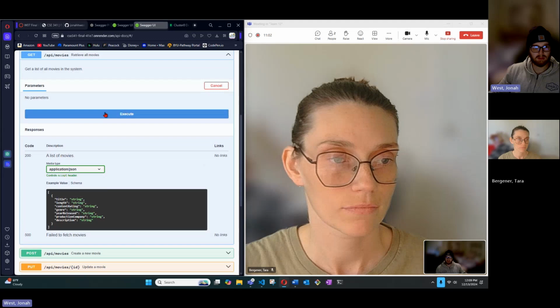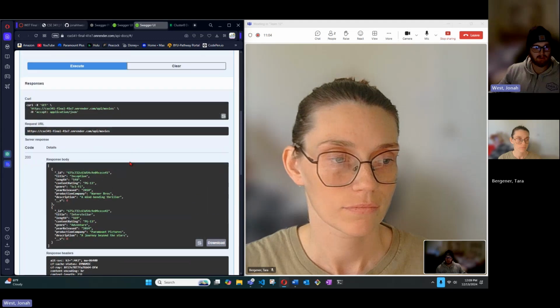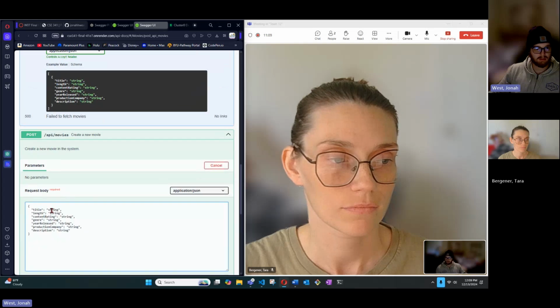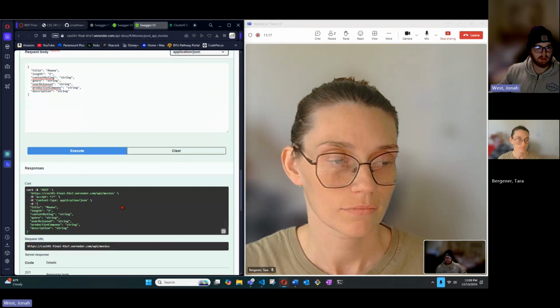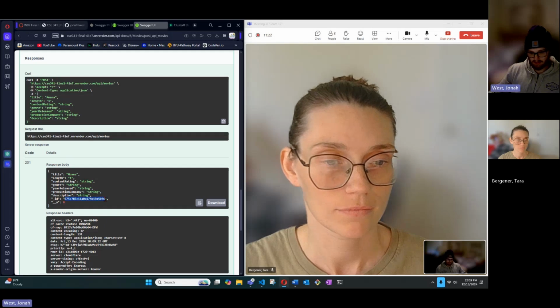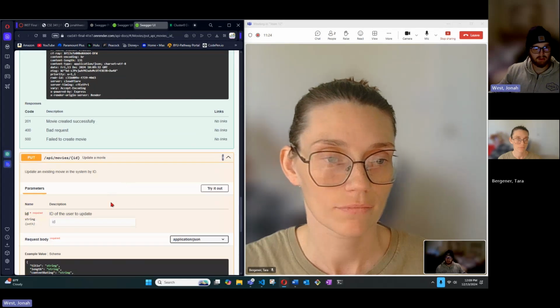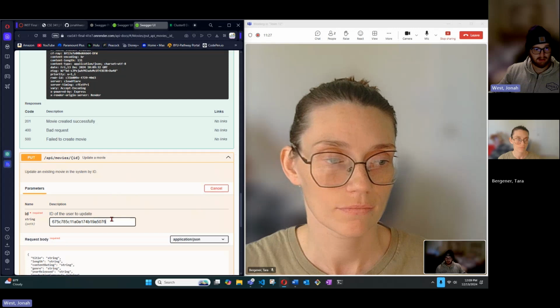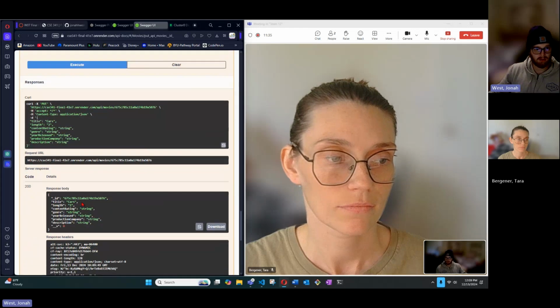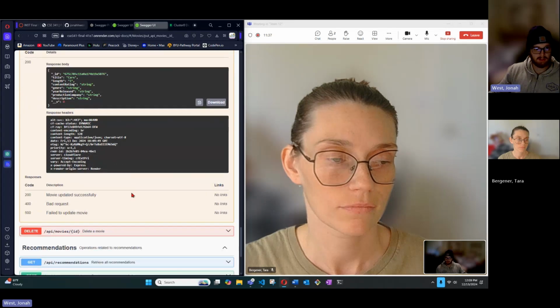Now for the movies, go ahead and try it out. We have these 2 movies in here already as it is. Now if we wanted to create a movie, we're just going to use the movie title Moana, and let's just say the length is just 1 random number. That was created successfully, Moana 1. Go ahead and take this ID. Now if we wanted to update it, and let's just say I wanted the movie to be Cars, and the length is 2. Execute that. Cars 2. That looks like that updated correctly.